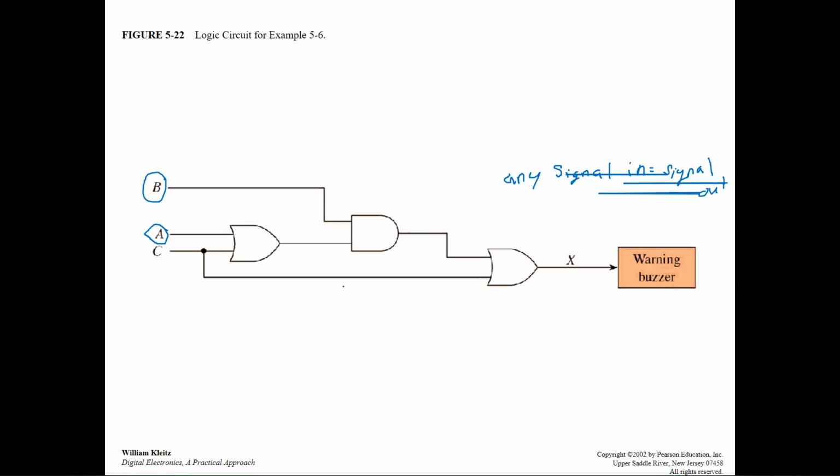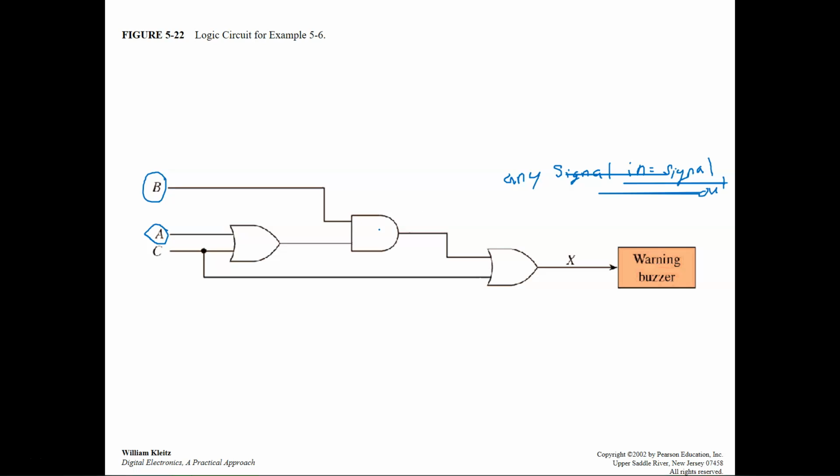Does that make sense? Yeah. Okay. Since C is bypassing the whole thing, yes, its signal can trigger B as long as B is active. However, if B is not active, C is going to trigger the warning buzzer anyway, so that is how that is tied. However, for A to give a signal, it has to combine itself with B. If B wants to give a signal, it has to combine itself to A or to C.